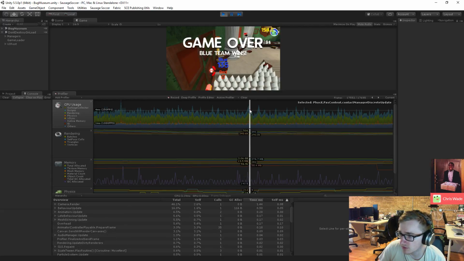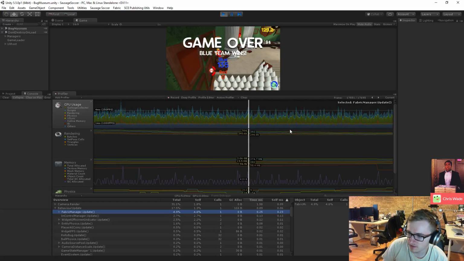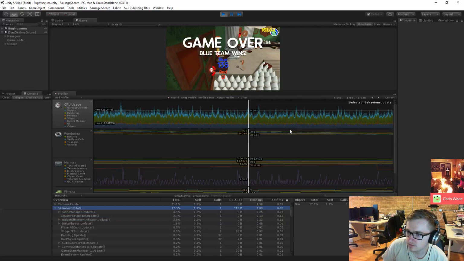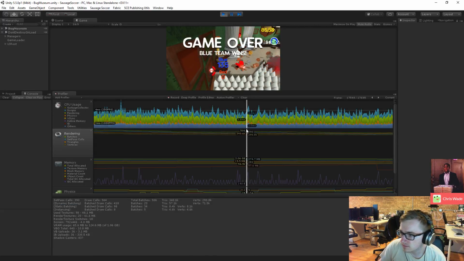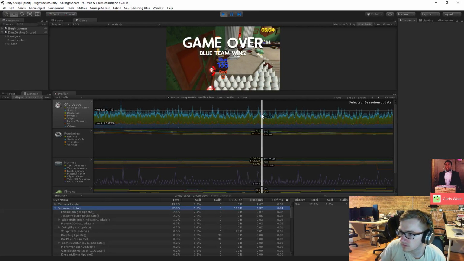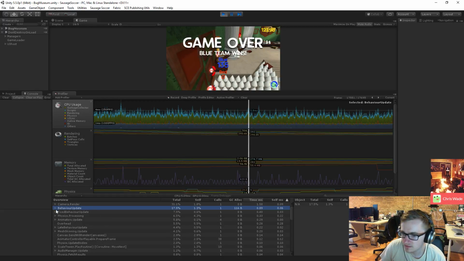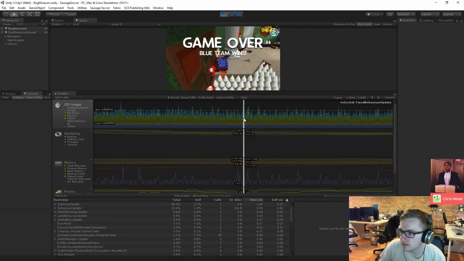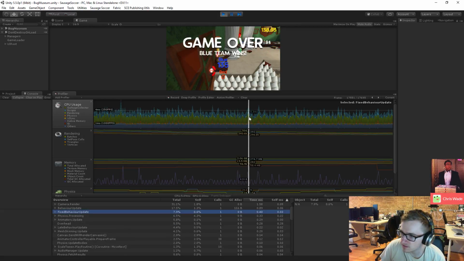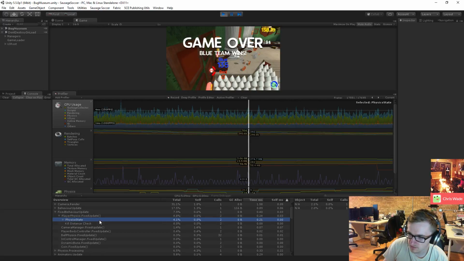Here looks to be a blue spike. Okay, so yeah, this is a blue spike. It's causing our spike. Kind of seems like it's not behavior update. Yeah, it looks like fixed behavior updates a little bit. You can see here it's a little bit taller than the rest of them, so let's look into that. See what's up. Player physics, what's going on here?